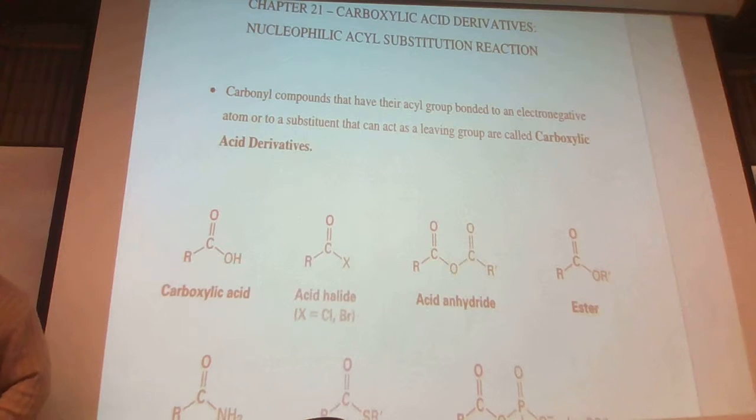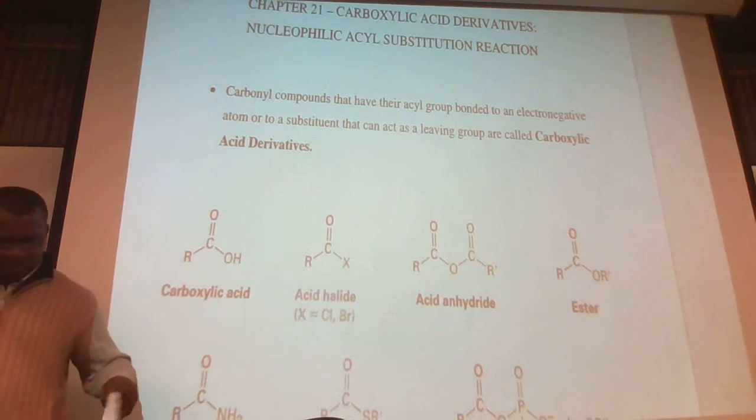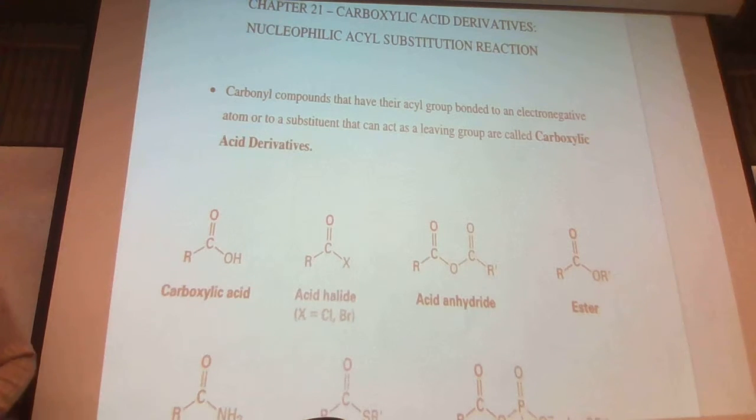Carboxylic acid derivatives is what we'll be talking about now in this chapter, and those are a very huge class of compounds. But the good thing about that is the chemistry they undergo is the same. So if you know the mechanism for one, all you need to remember for the others are the reagents, because the mechanism is going to be the same. Okay? So please pay attention to the mechanism.